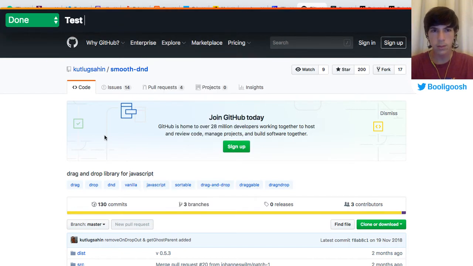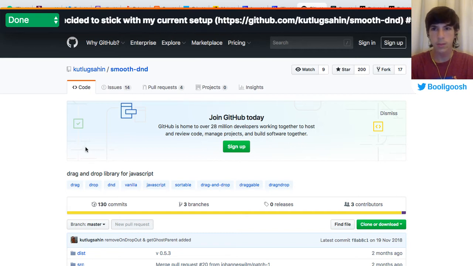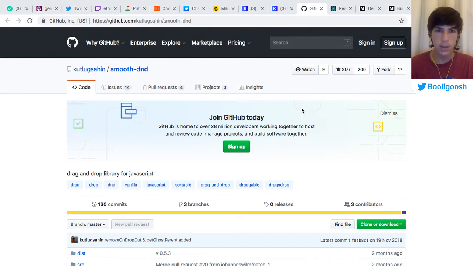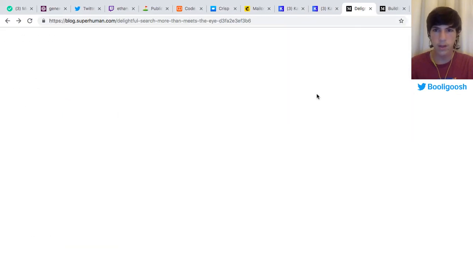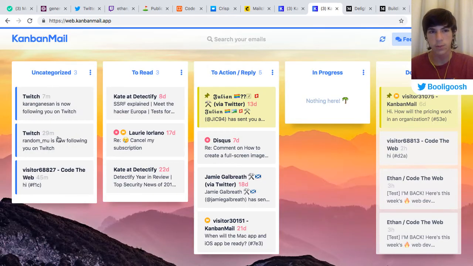Tested move DND library, but decided to stick with my current setup. KanbanMail, awesome. Okay, bye. Yeah, I should read all of these Superhuman things, because I think they'll actually be really interesting from the technical side.